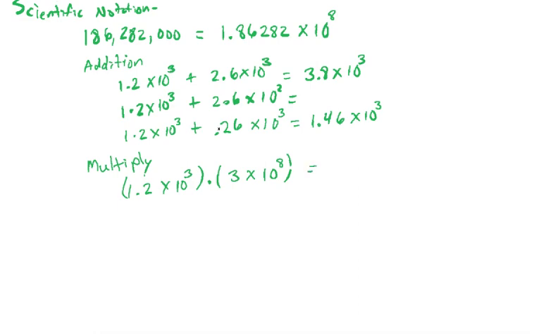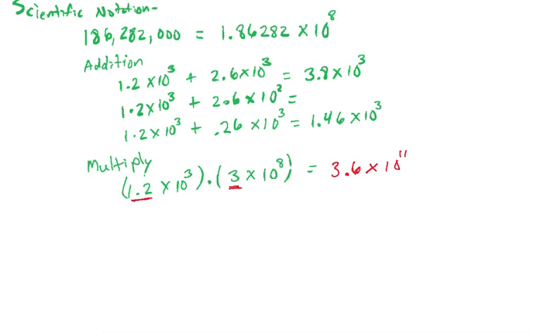Okay, so this is pretty simple. You could go and write this all out or type this whole thing out in your calculators and it'd be a big pain, or you can just multiply this first number here times this first number here. So 3 times 1.2, that would be 3.6. And then you have to basically multiply a 1 with 3 zeros and a 1 with 8 zeros together. And when you multiply things with lots of zeros, as you learned when you were young back in elementary school, you just add the zeros, which means we add the exponents: 10 to the 11th. And we're done. Super simple. We didn't have to use a calculator or do anything like that.